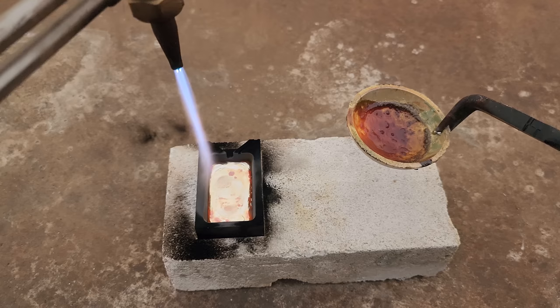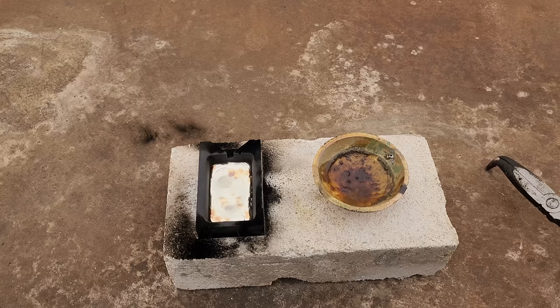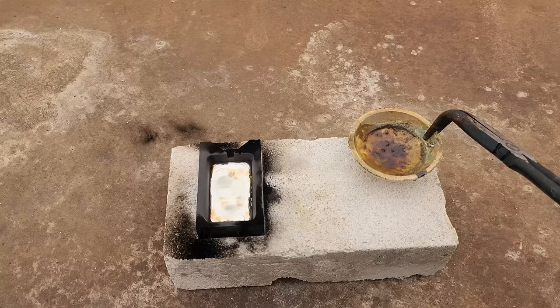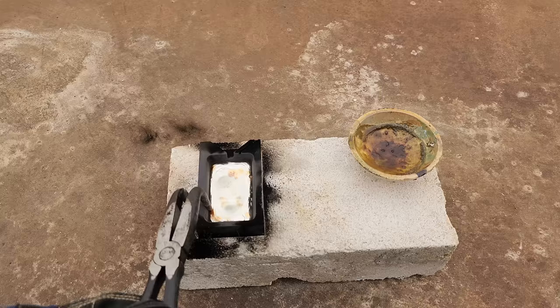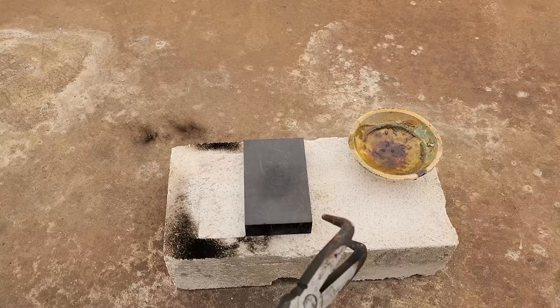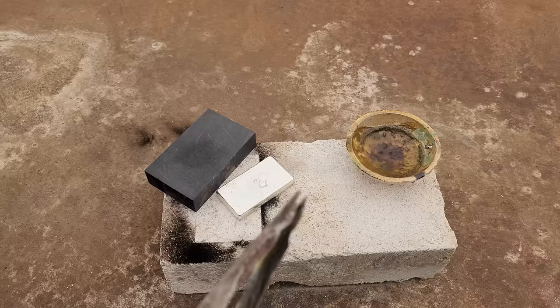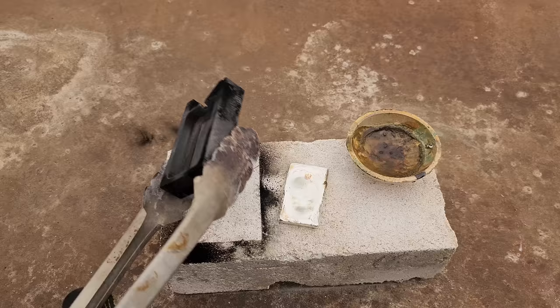That was something, huh? When I tipped that thing, when I first grabbed it, I got a little bit of precious metal stuck on the edge there. I'm not gonna worry about that too much. Let's see if we can get this flipped over. Oh yeah. There we go. There's our bar. Let me get my hot dog tongs here. There, not bad. That worked out pretty good. A little bit more practice, we'll have that down in no time.